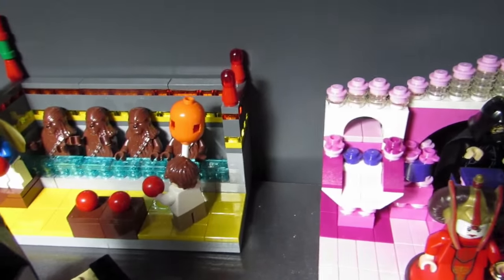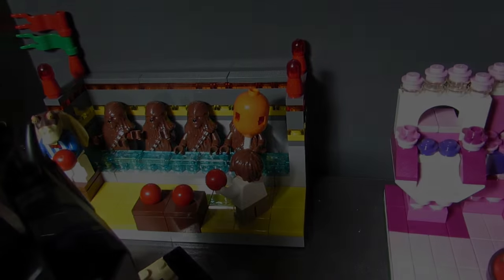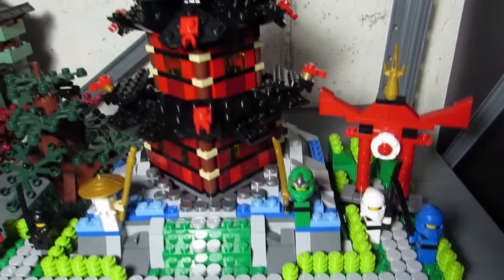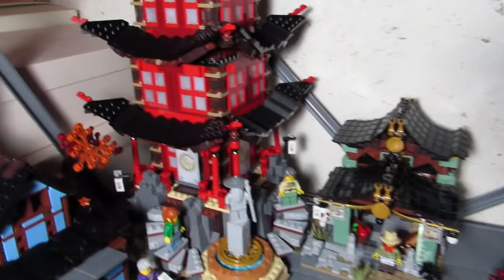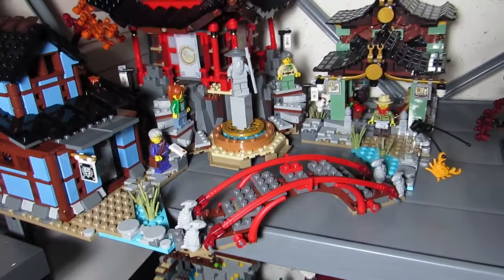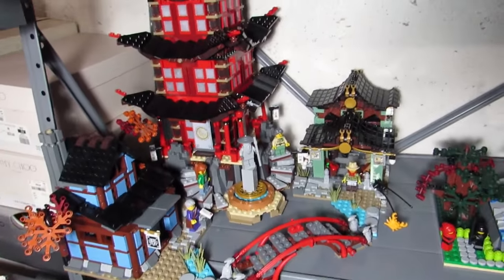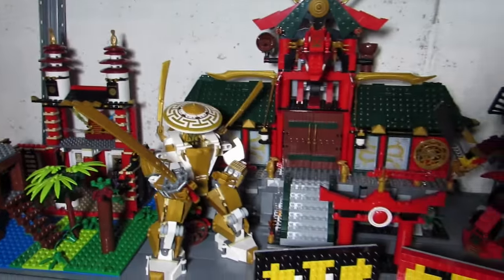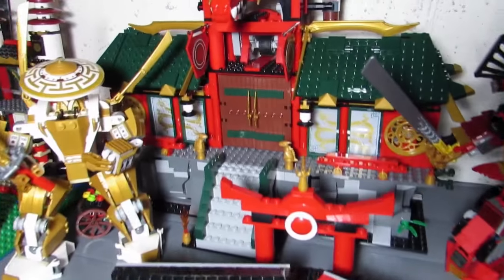In the back we got a dinosaur, a wedding of Queen Amidala, and Darth Vader. Over here we got Chewbacca — Whack the Chewbaccas. Here is another MOC — this is supposed to be Ninjago, Microscale Ninjago, with the Temple of Air Jitsu. And here is the big Temple of Air Jitsu, which is a great looking set. This one also might be new this month but I can't remember — I gotta look at last month's tour. And here are some more Ninjago sets, some mechs, and another Temple.